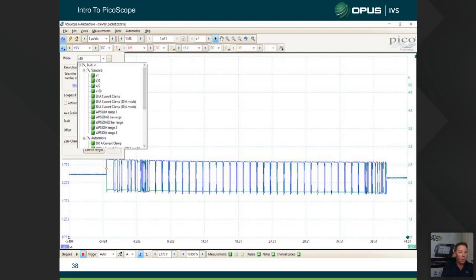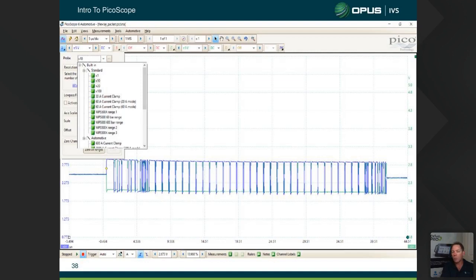Now, what's interesting about this probe selection is the new PicoScope that's just come out, which I'm going to show you a little bit later. It's got some smarts on the leads themselves, where whichever lead I plug into the scope in which channel, it automatically picks it up and enters that value in there. So it doesn't rely on us making a mistake. So I often plug in a low amp clamp, a 60 amp clamp, and it says 20 amp mode or 60 amp mode.